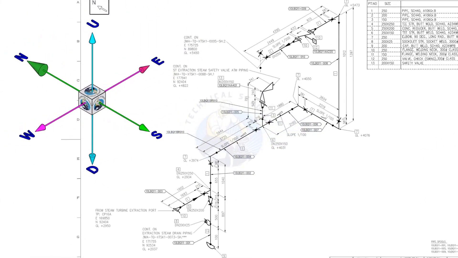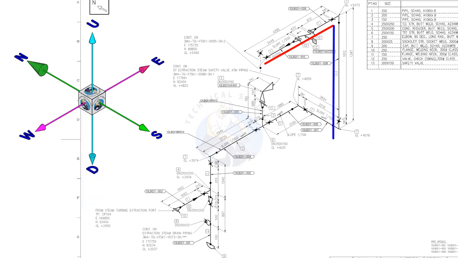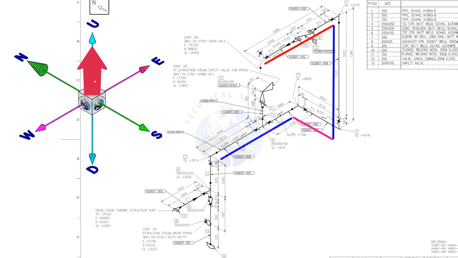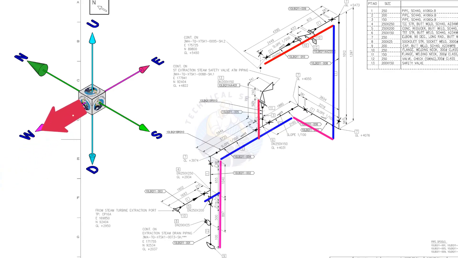Let's take a look at the piping's directions. Suppose this is where the pipe begins. The pipe goes to the east, then turns down 90 degrees, goes to the north, then turns 90 degrees to the west. From the T, the pipe goes up. From here, the pipe turns 90 degrees downwards. From the T, the branch goes to the west. The sokolet branch connection is in the north direction.